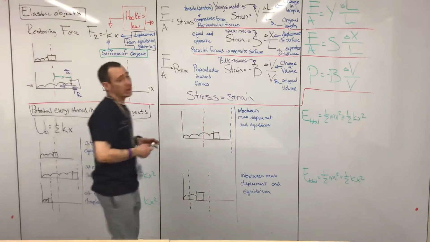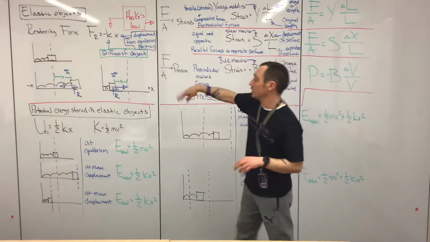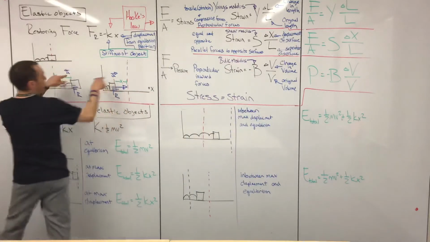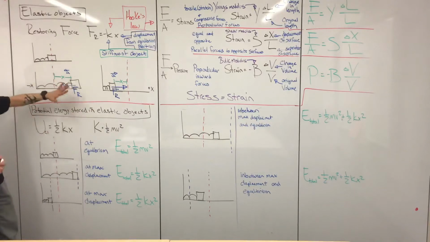Again, I do another video on boxes and springs where we talk about the kinetic energy and potential energy at those points, and we kind of talk about it down here. And also the force and acceleration and things like that. Acceleration being max at these points. But just keep that in mind, okay?